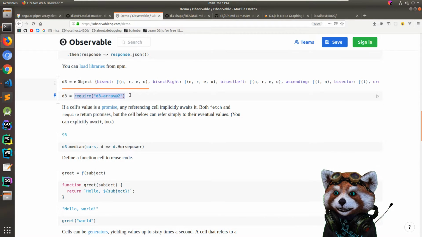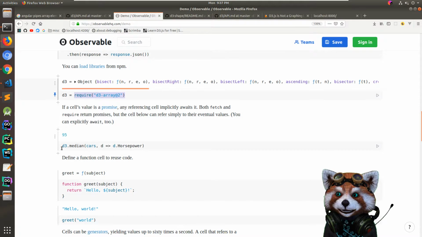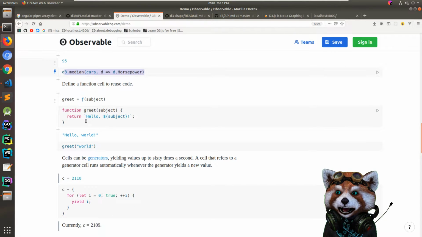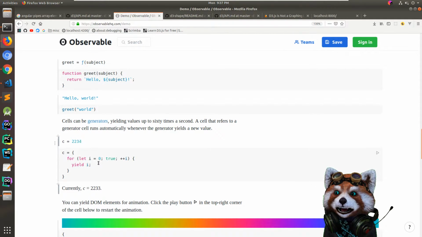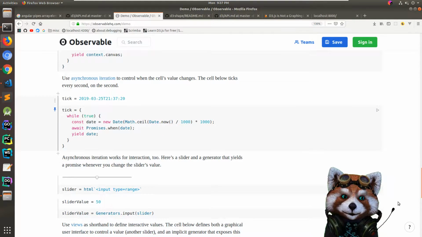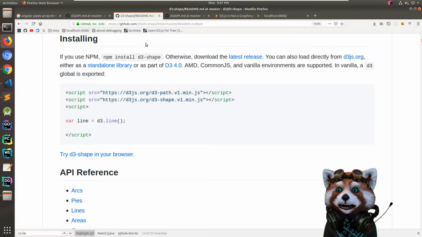Okay, so they're calling D3 median. Yeah, this is a little confusing. This is a bit more intimidating than I was anticipating.